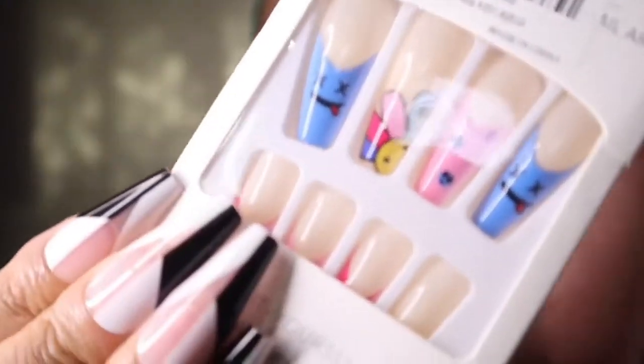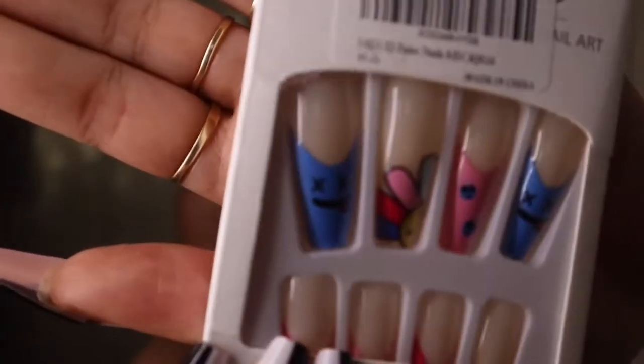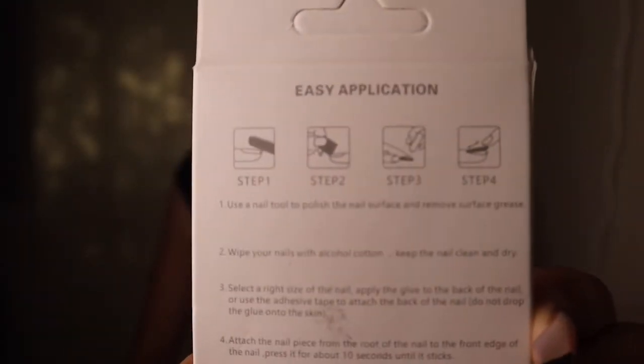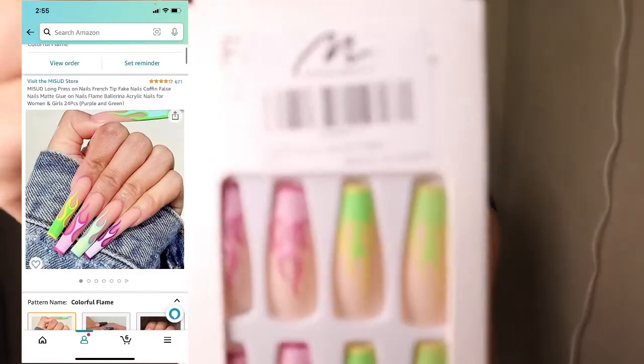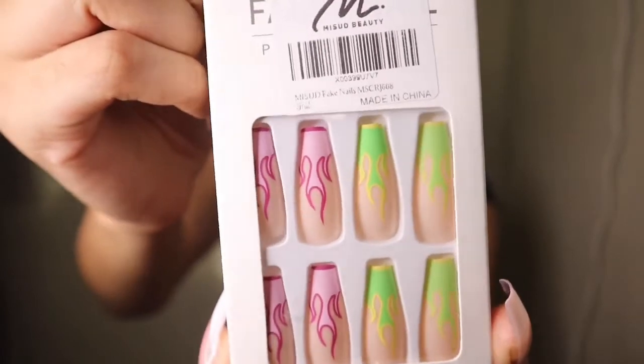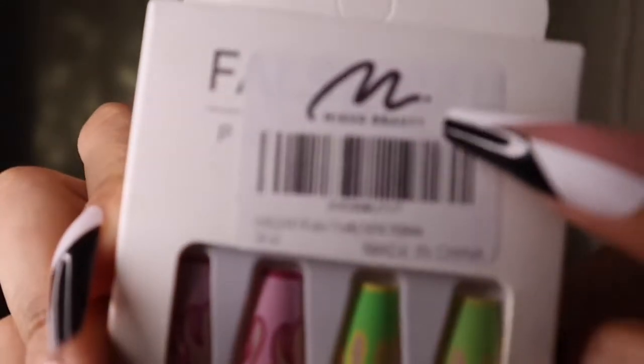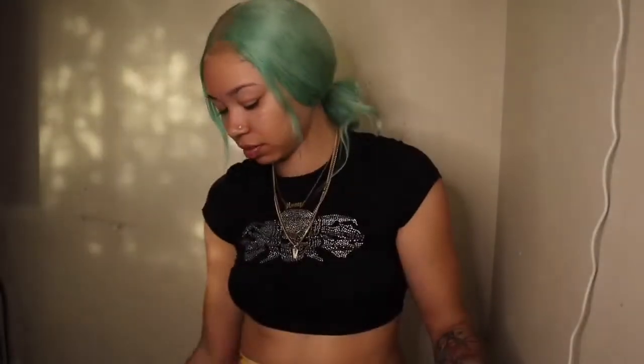This next one, I think they did really good. Now, with these nails, it's not like real acrylic or anything. It's more like screen print — copy and paste a print off of a similar nail, and then they just put it on the little nails. This pair I got is actually square — majority of the pairs I got are coffin, but this one was square. As y'all can see in the back, it comes with instructions. Some of them come with nail files, which is great, and some of them also come with glue already. Those are fire — literally fire. They look really good, thick and matte, and I can't wait to wear those.